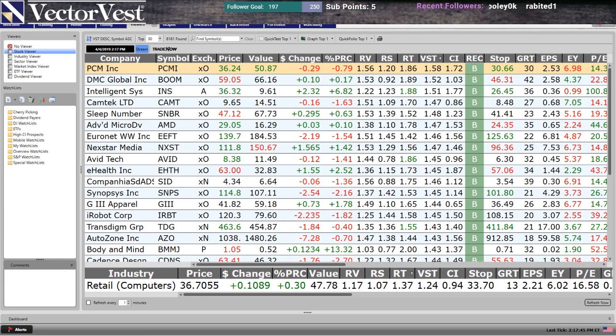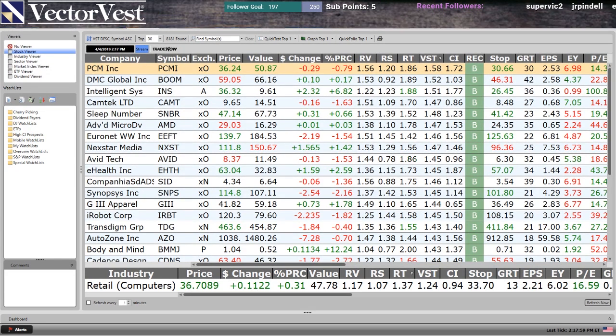So what we're starting off with right now is the stock viewer. These are the stocks that have been sorted by our master indicator, VST. Out of the over 8,200 stocks, you're looking at the stocks that have the best combination of value, safety, and timing. Out of the 8,209 stocks, the stock at the top of the list is PCMI, followed by Boom, and going on further down the line. This makes life a little easier for you so that at any given time, even as a brand new subscriber to the software, you can hone in on some of the best stocks in our galaxy of over 8,000 stocks.